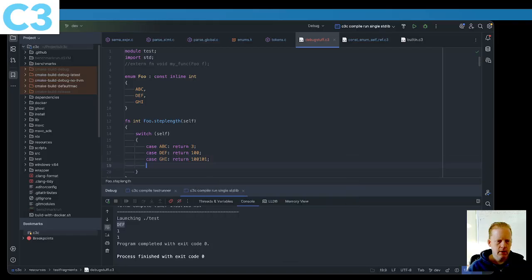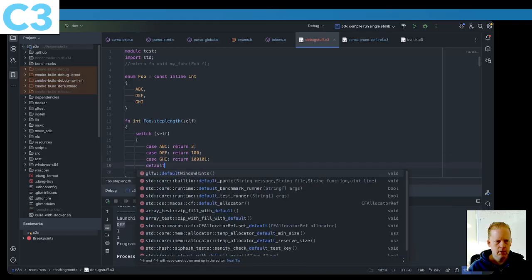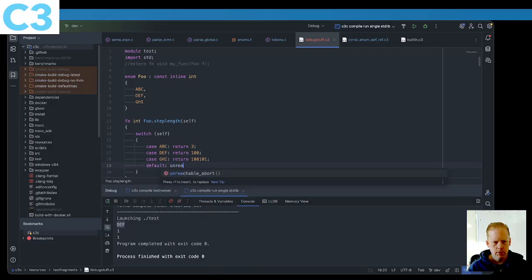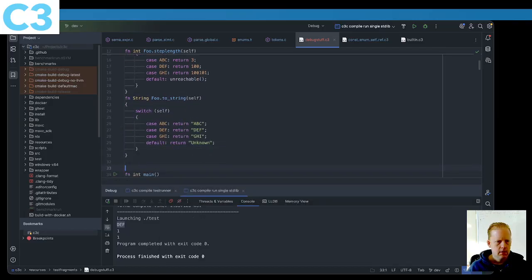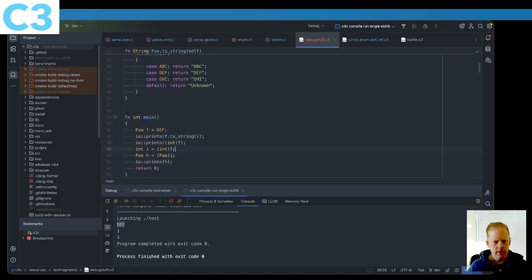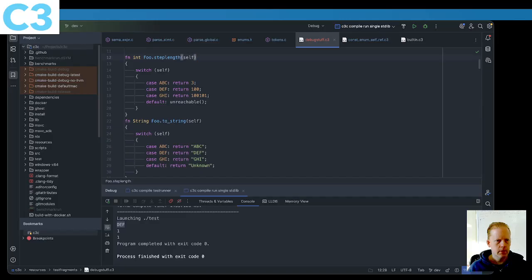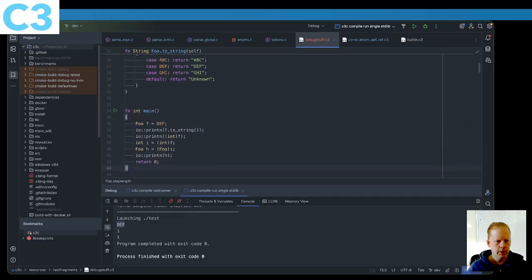And then finally we can do default, unreachable, like that. So now we can get this associated value for the step length. Like we print f step length.